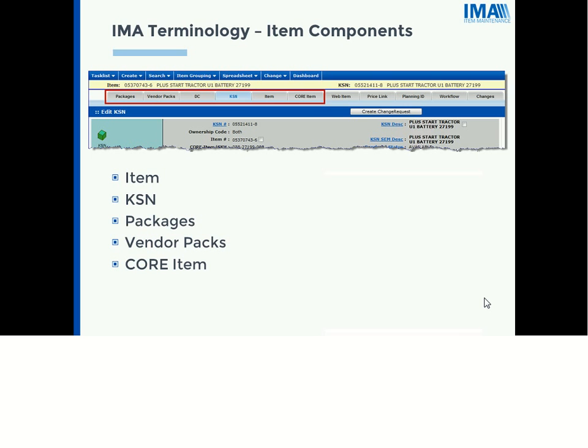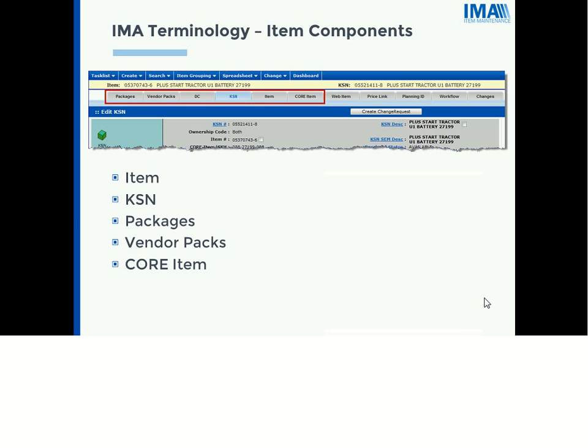Okay, then I'm going to move on to item components. So when items get built in IMA, let's take, for example, a water bottle. That water bottle can be referred to generally as an item, like a piece of merchandise. But that piece of merchandise is going to have several pieces to it, or components. Now, each of those components is going to have a tab in IMA, and there's going to be additional information on each of those tabs about each of the components.